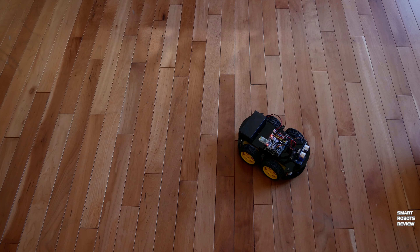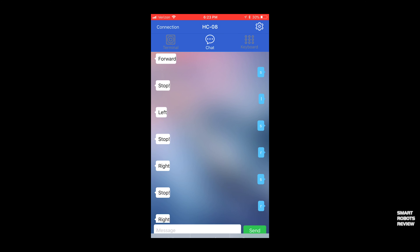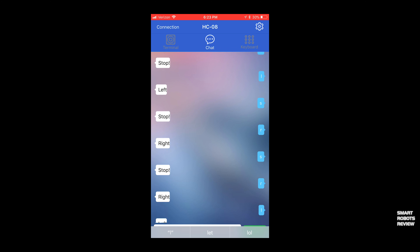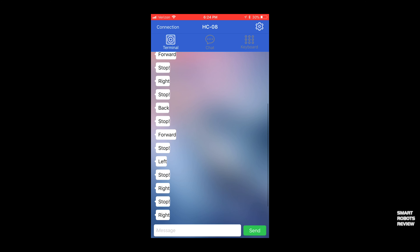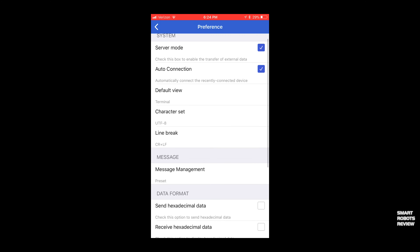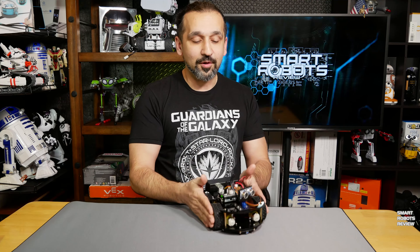There is so much torque under the hood of this smart robot car. Let's go back to the application and see what feedback we're receiving. As I press the buttons and send commands to the robot car, that information is being echoed in the chat window, which you can also use to type a command directly — for example, type F for forward or S for stop. We also created a light button that sends a signal to the controller to light a specific LED on the Arduino, which is another example of sending a command and the car responding accordingly.